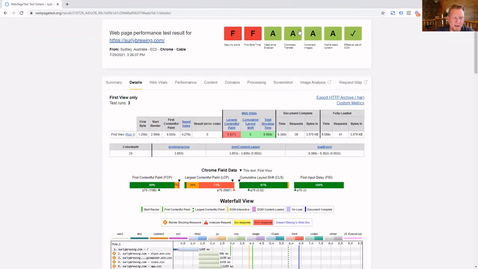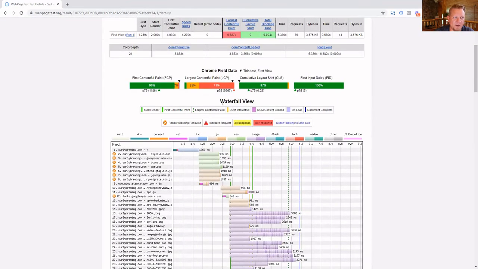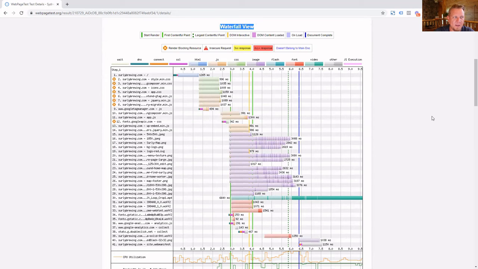So this top header information is still the same between the summary and the details. You can see just a slight shift here. We get into this waterfall view. And this is a very interesting page to always look at for the results on your page speed. This is showing what is actually loading.